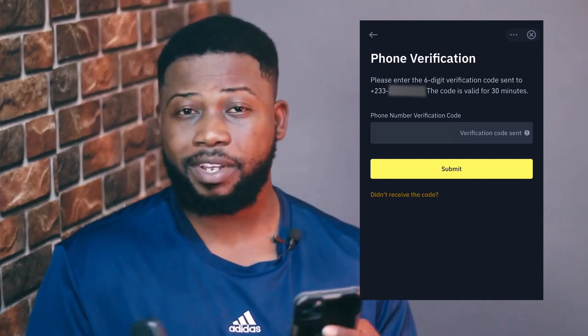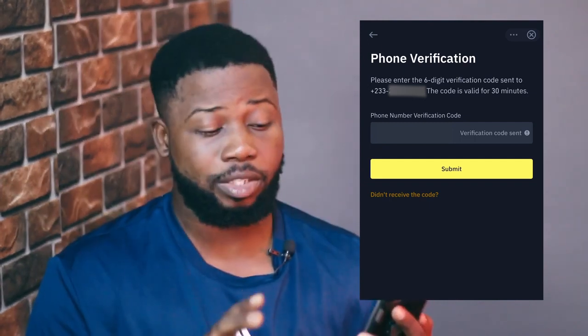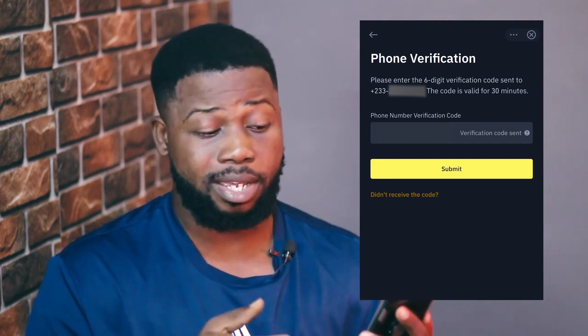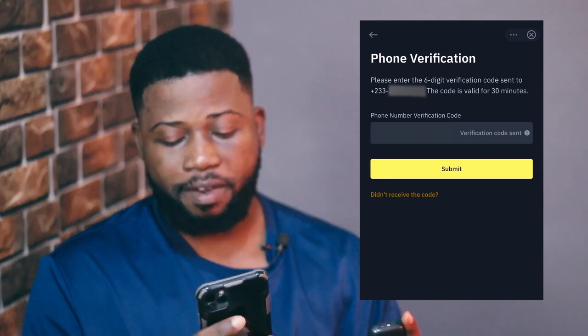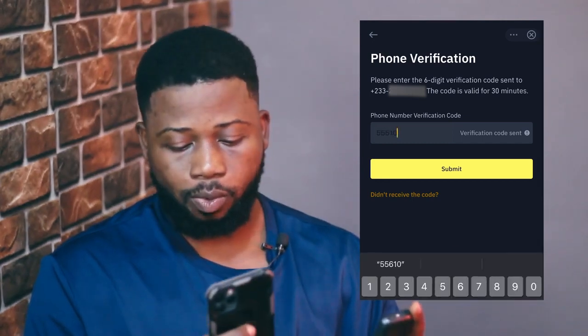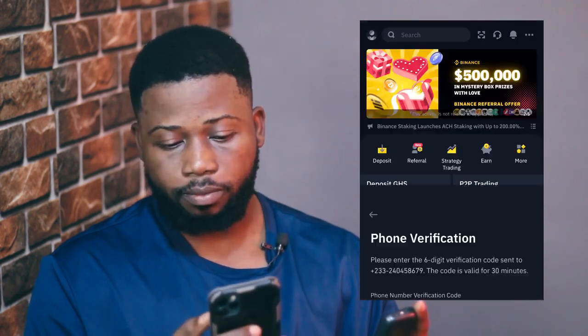So make sure you receive the code within 30 minutes and enter it into the system. I think Binance needs to make it bold so that when anyone sees it, he or she will know he has to click it. I just received my verification code and it's 556101. So it is a 6-digit code.